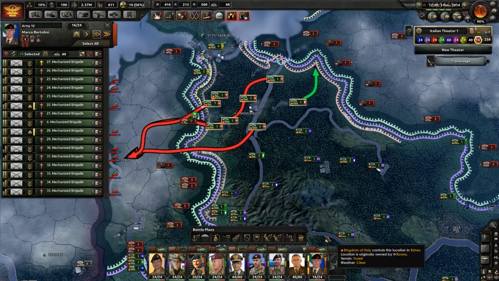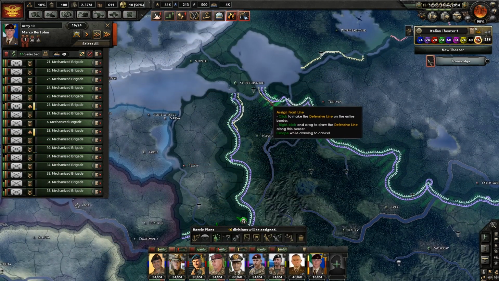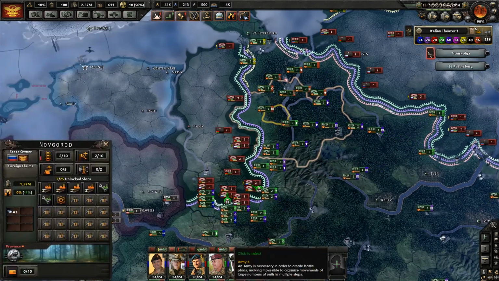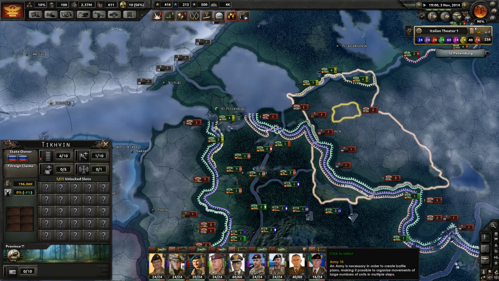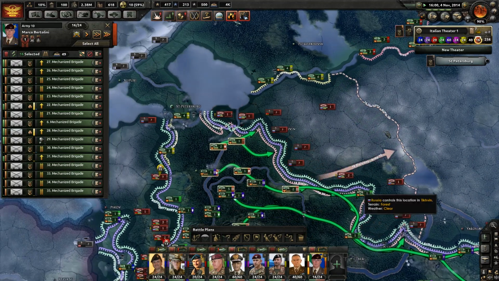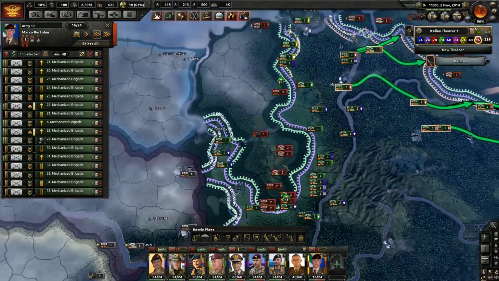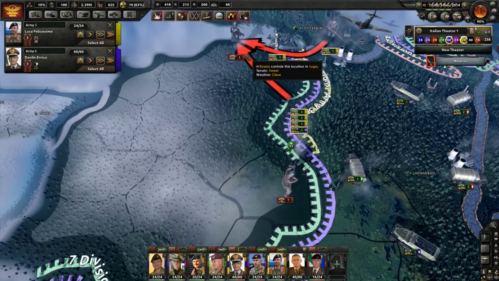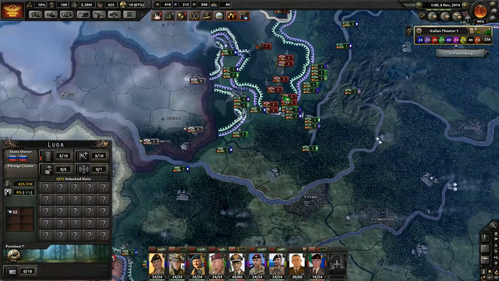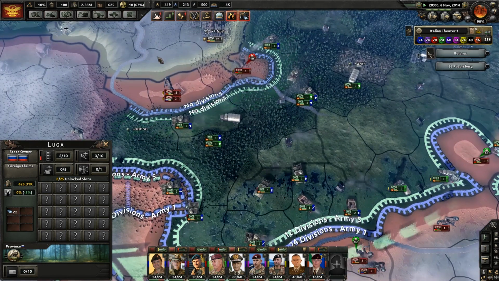Everybody launch attacks. Actually, what we're going to do is we're going to tell you guys, stop what you're doing and get on this front. And what we need is we need an offensive to push out to this line. You guys run along the coast, make sure they don't have any access to the coast. Oh, I just realized how late it was.